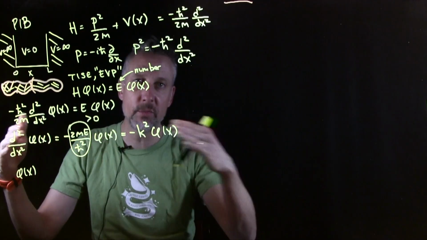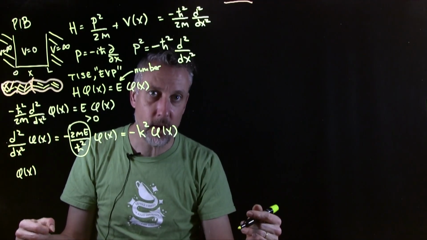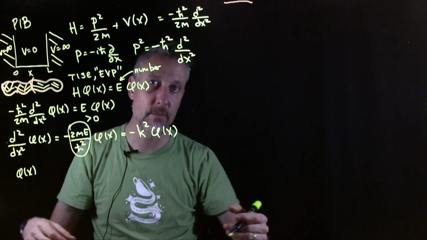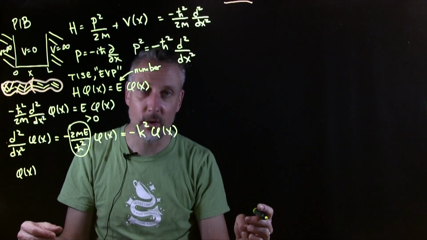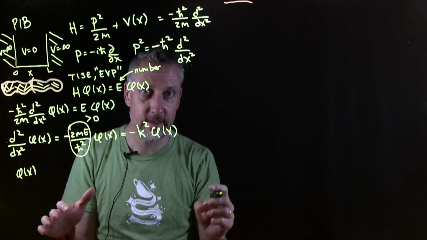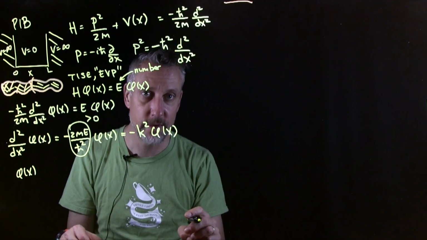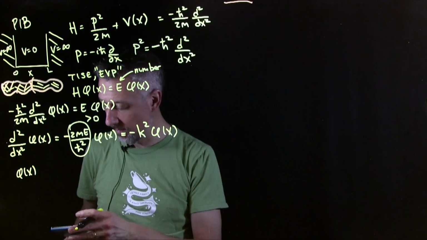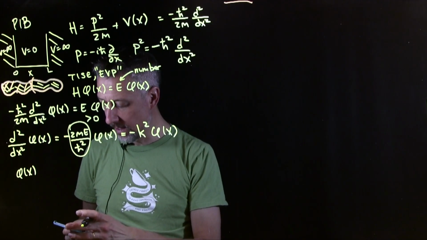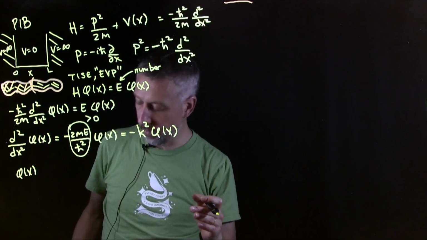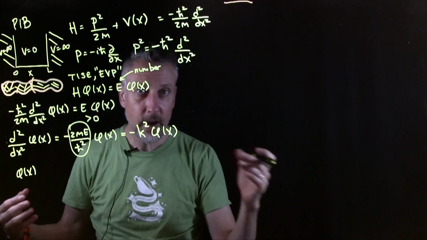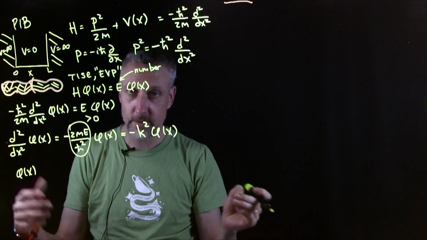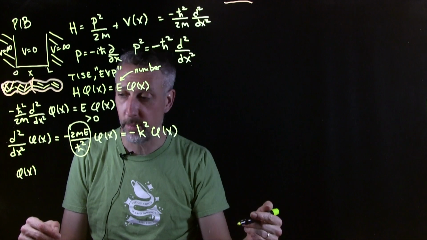Now, of course, I could multiply the whole thing by any number I want, and that would still be a solution. I could multiply it by a complex number, and that would also be a solution. That phase is undetermined. You can never determine it experimentally, so we will ignore it for this. We can multiply it by it later. You'll see the phase part comes back and becomes very important in time-dependent quantum mechanics. If you're watching these in order, then you've already seen that part.